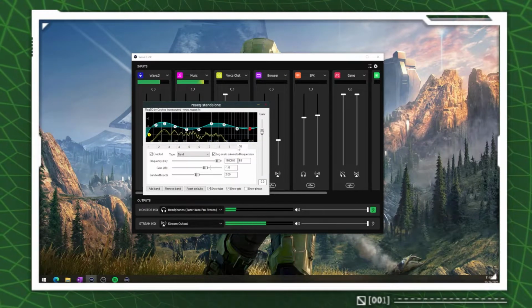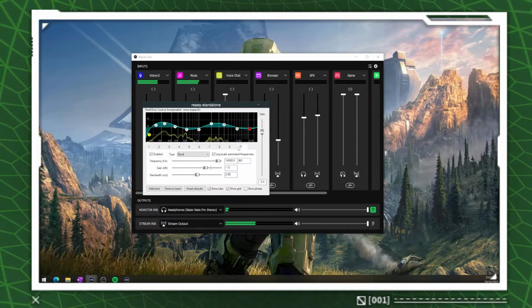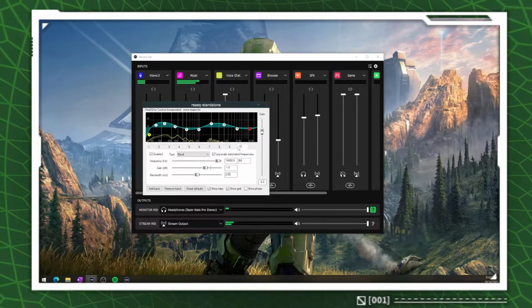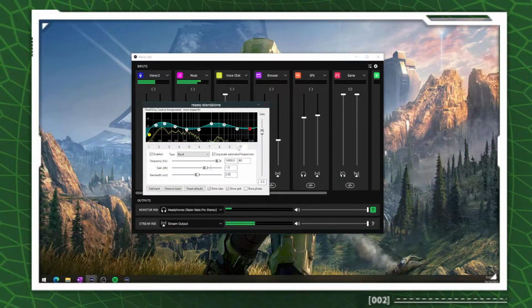I don't know. Again, loosely based on what Nutty did and tweaked further to where I liked it, which is really the key to all of this. You want to make sure that all of these settings are adjusted to your liking. So don't just copy. There's no best settings. There's approximate settings for sound, right? Again, everyone's voice sounds different. You don't want to do exactly what someone else has done, but you might get some good results doing this.